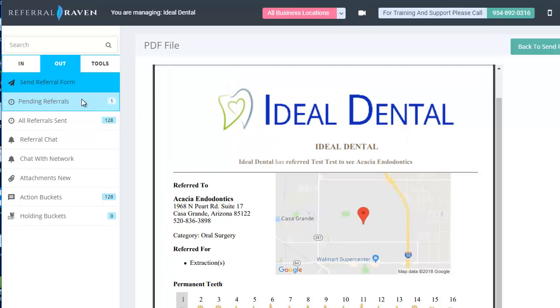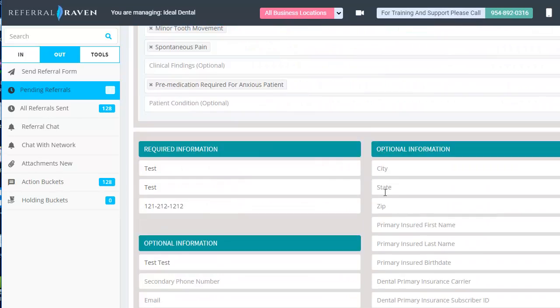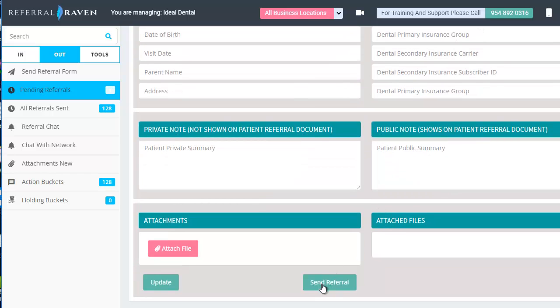In this workflow, we'll say a hygienist or a specialist wants to send referrals from the operatory, but they're busy. So they go through and put in the minimal information. They press send to draft or save to draft. That will then send it to pending referrals. Now somebody at the front desk in some workflows will then go in and edit this referral, put in whatever information needs to be filled out, maybe some insurance information, and then they can go ahead and send the referral here. And then that referral will go to the office at that point.